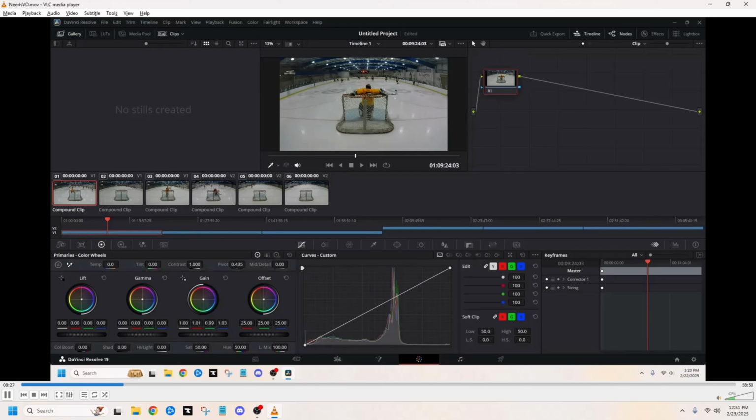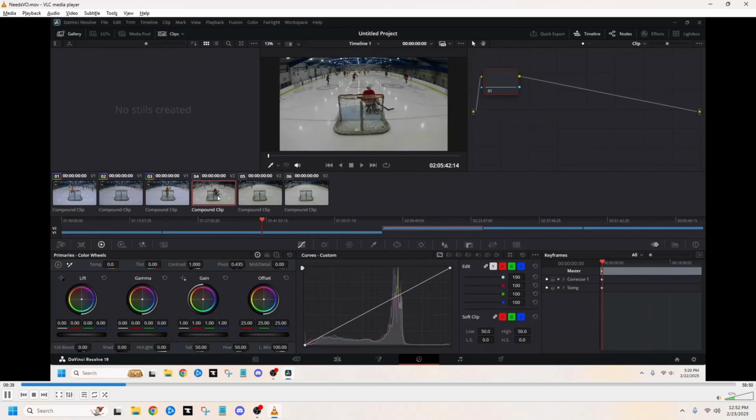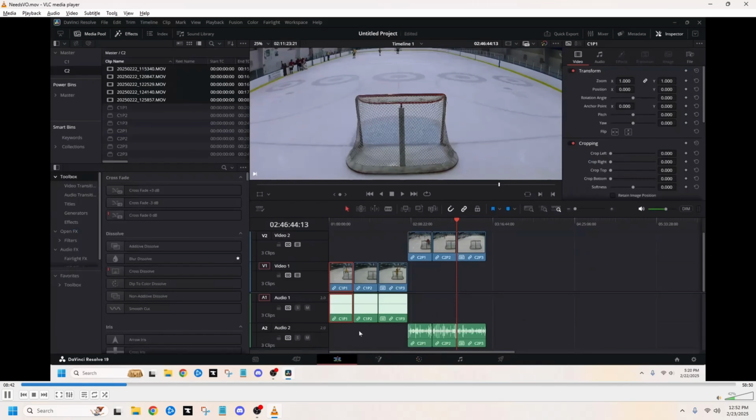I'm going to use my gain, and I can turn the whole thing pink if I want to, but I don't want to do that. I want it just a little bit wider. Those are the settings I want. From here, I'm going to hit Control C, highlight the next one, and Control V, Control V, Control V. See how it brightens it all up? Boom, color correcting's done.